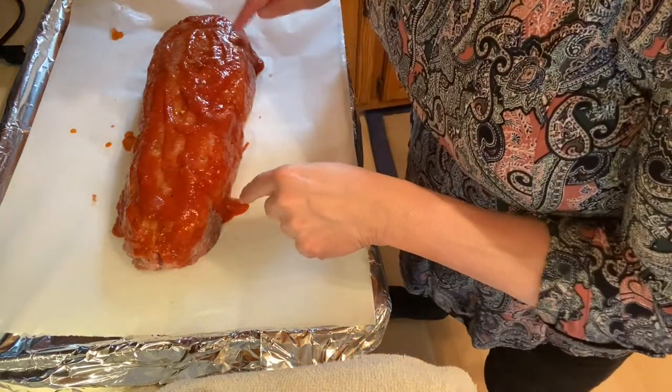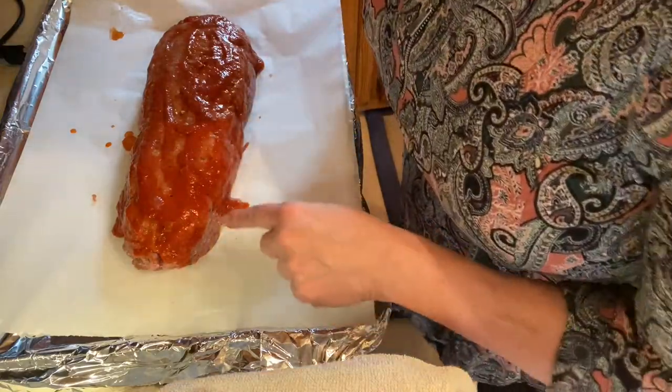I'm gonna say goodbye to you. Goodbye, goodbye. And we're gonna put it in the oven. Now, isn't that easy? It really is simple to do. I love it.